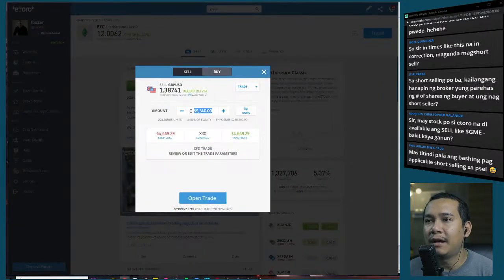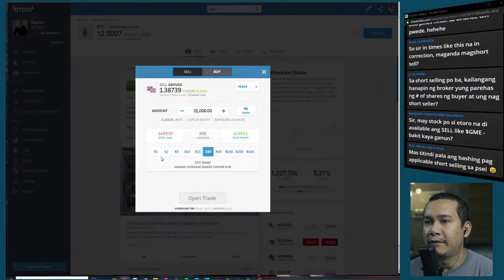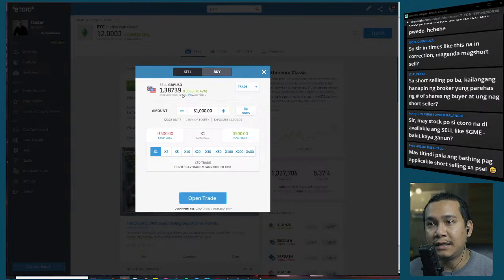Leverage tayo ng times 1 lang. So if I think GBP USD is gonna drop, short sell ko to. Make sure you know what button it is. Okay? When you buy something or you wanna short sell something, always double check this first. Ulit-ulitin nyo. Tignan nyo dito, ano ba yung position nyo, sell and buy. Maraming nagkakamali dito.